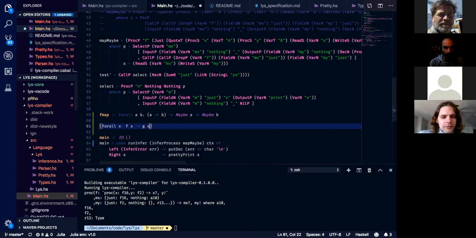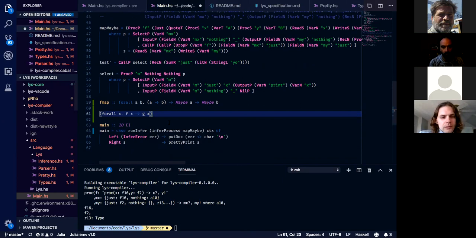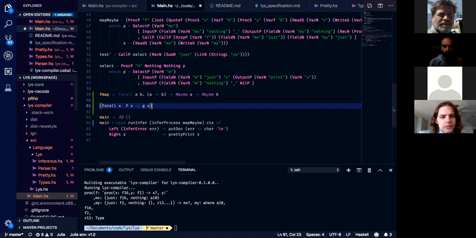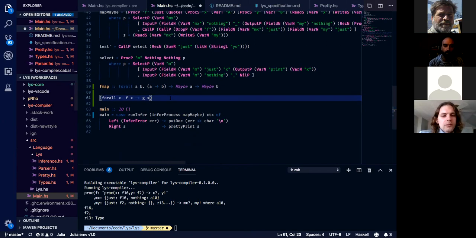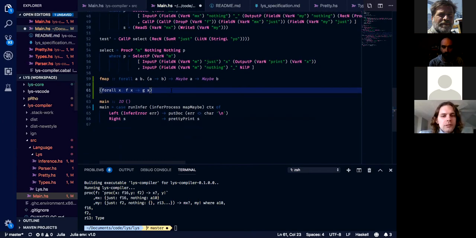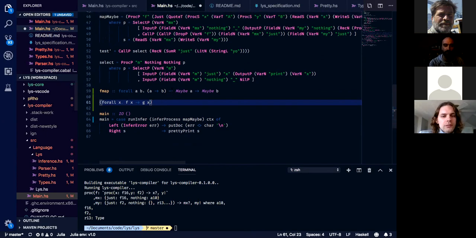I can't have this kind of types in my language, because that would require a much more complicated algorithm for inference. Oh, you mean for higher kinded types? Yes. Okay, I just wanted to ask you that.